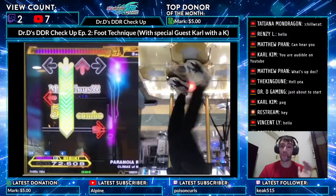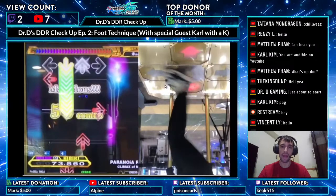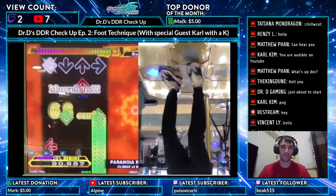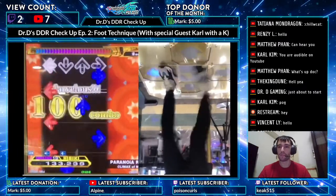But for him doing that style, you can see that he's really making sure he's not accidentally triggering that with his left arrow before he goes over there. So very excellent execution. That's why he's one of the best. So that is something to keep in mind with him.